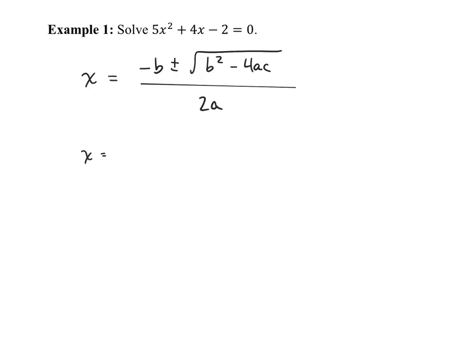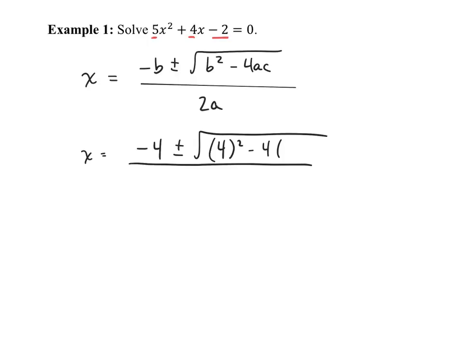What is a, what is b, and what is c? It's just my coefficients, provided it's in the correct form. So make sure that your equation is in the right order. This is a, this is b, and this is c. Recognize that c is a negative 2 here. The sign does matter for each term. The a, the b, and the c values have indicated signs on them, so make sure to carry them down. So I've got x equals negative b, so that's going to be a negative 4, plus or minus the square root of b squared, that's 4 squared, minus 4, times a, times c, all over 2a.